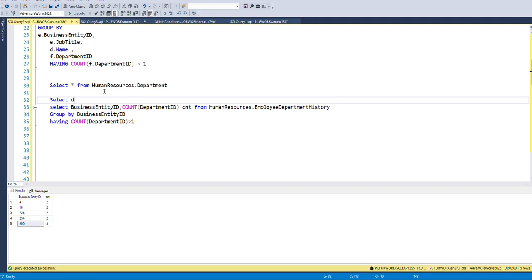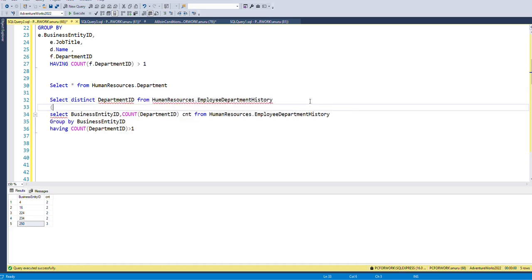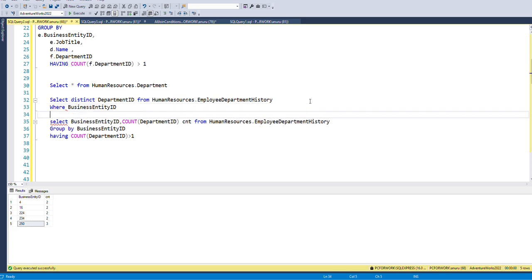Let's say select department ID, where business entity ID in, and since I'm using in, I should have just one column of output in the subquery.